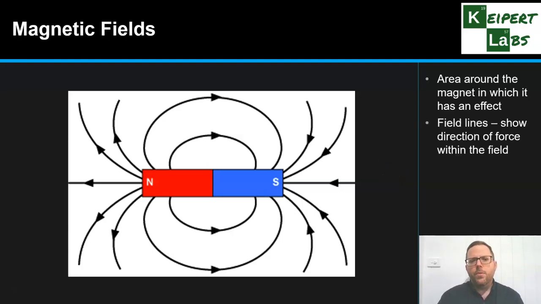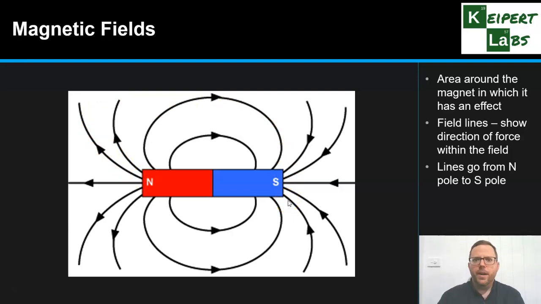We draw what we call field lines, which illustrate this magnetic field. These lines you can see on this image have arrows on them that show the direction of the force within the field. If you trace these arrows, you can see they go from the North Pole to the South Pole. Even though these lines are cut off towards the top and bottom of this image, we can extend them beyond and look at them as loops that go around both sides of the magnet. The force travels from the North to the South Pole, but also in three dimensions.